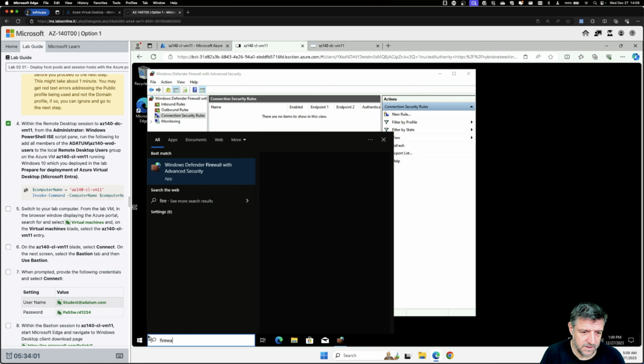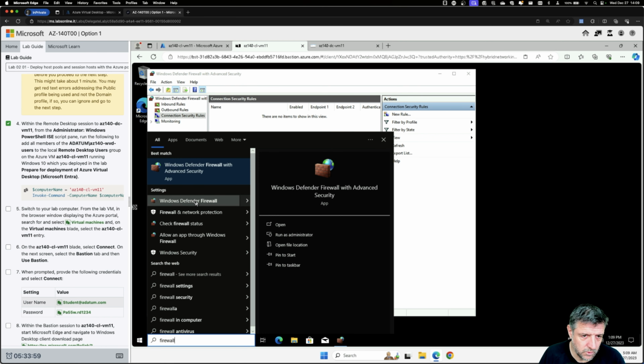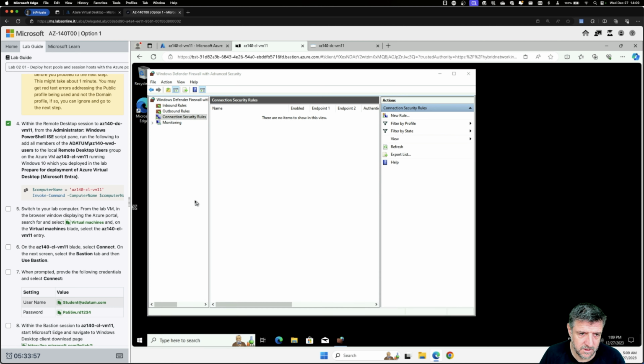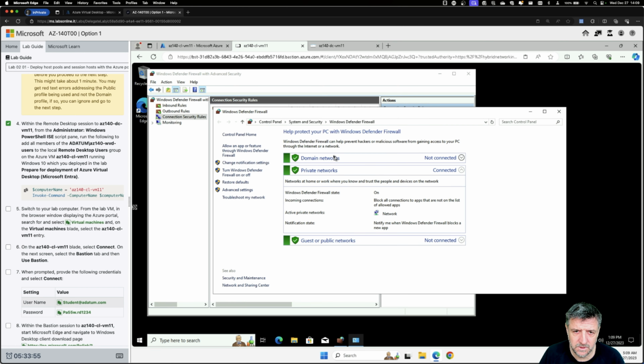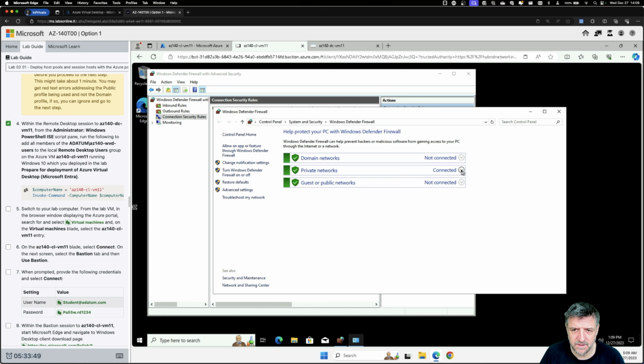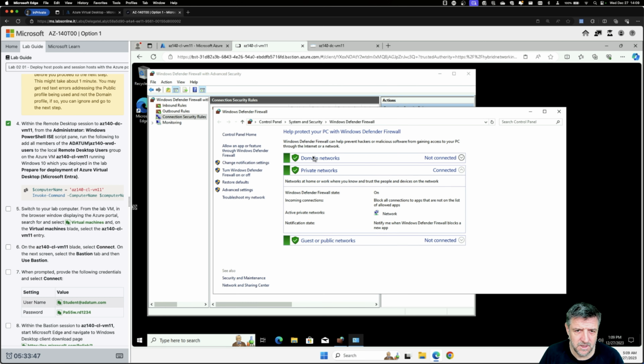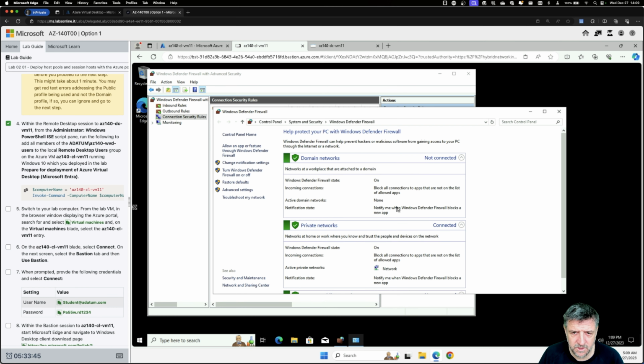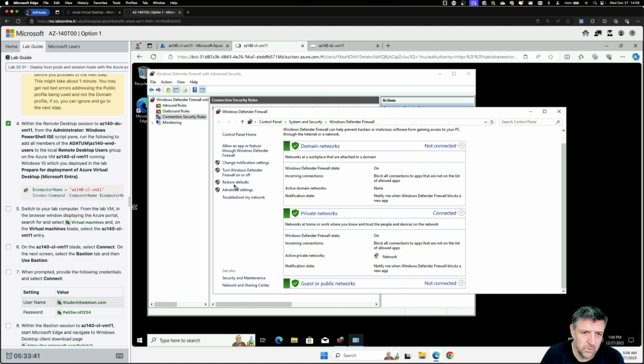Oh man, I am not so good with that Windows thing. So open up the firewall. Here it says domain network is not connected. Private network is connected, right? So this is where it's wrong. So can I change that?